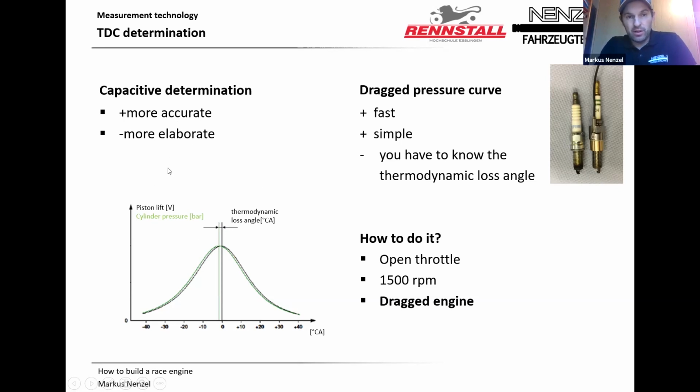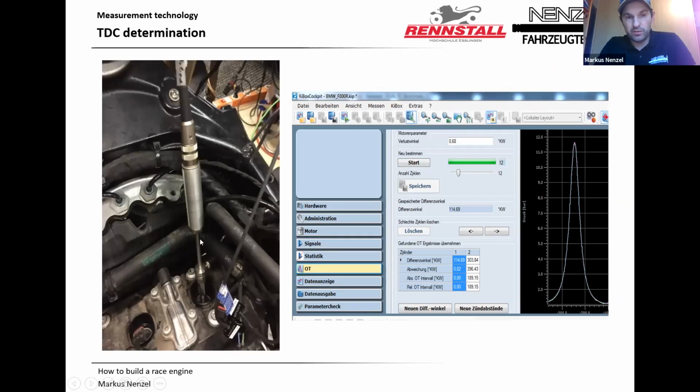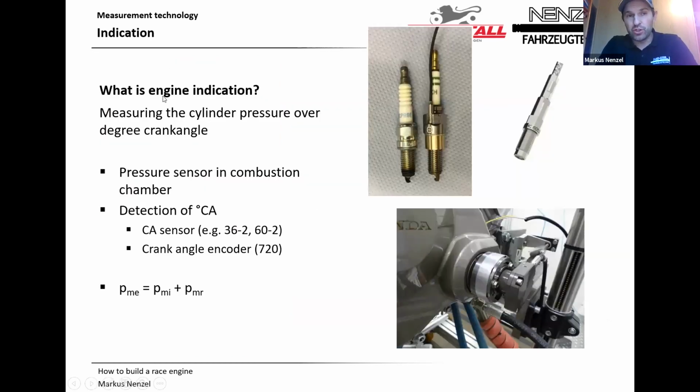Otherwise, at the first time you may have to do it with this capacitive top dead center determination. You put it in, and at the end of the day, if the gap between your measurement tool and the piston is the smallest, you have the highest voltage, and therefore you can measure where it is, and you see there an accuracy up to 0.01. This is also quite tricky, but just for understanding that there is a possibility to do it this way. Okay.